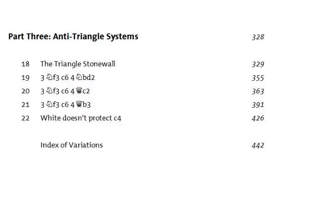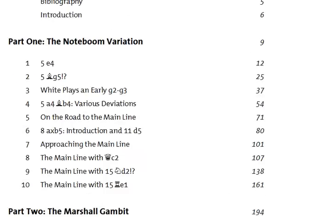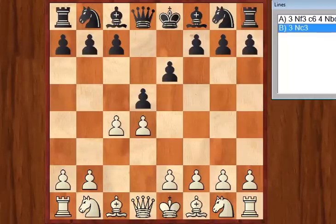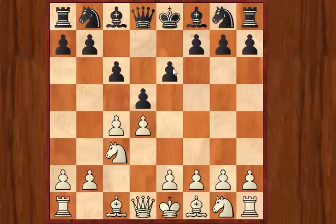Just so that you know exactly the opening systems being discussed in this book, I'm going to play through the variations in their broad form. Black's idea is that he will set up in the opening this so-called triangle formation by playing the pawns to e6, c6, and d5. Obviously it's possible to alternate the move order, but essentially after three moves he will set up this triangle system in the centre. White has various ways to try and prove an advantage against this Black structure, and these tries form the topic of this book.